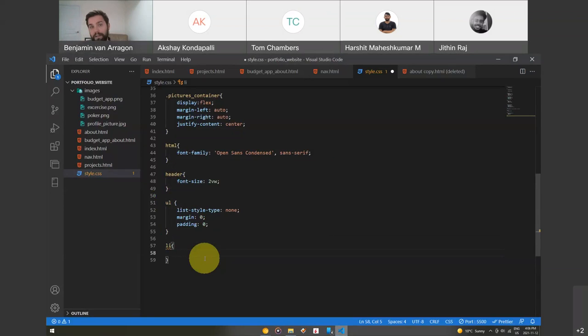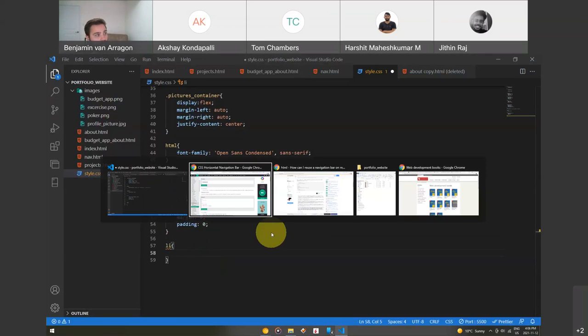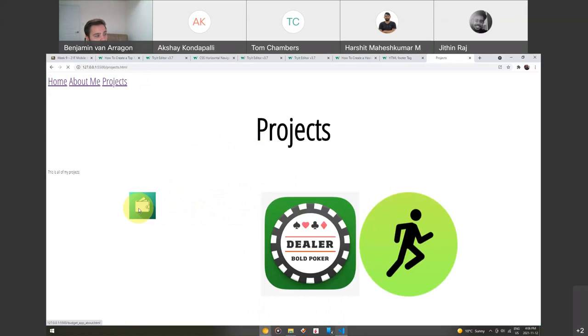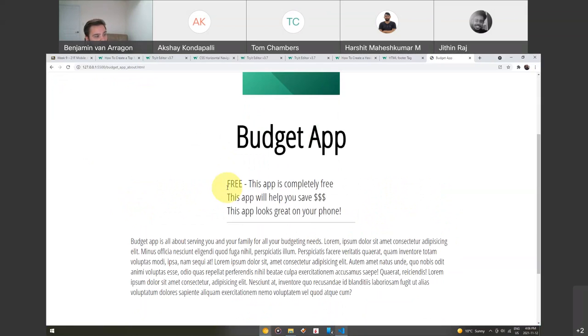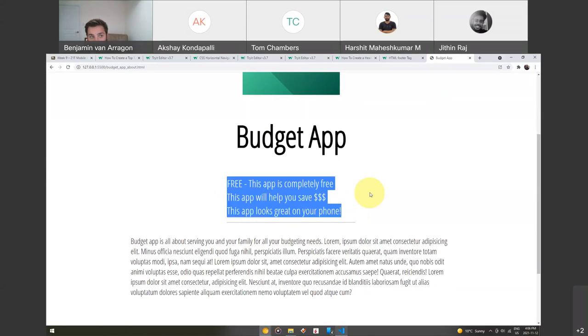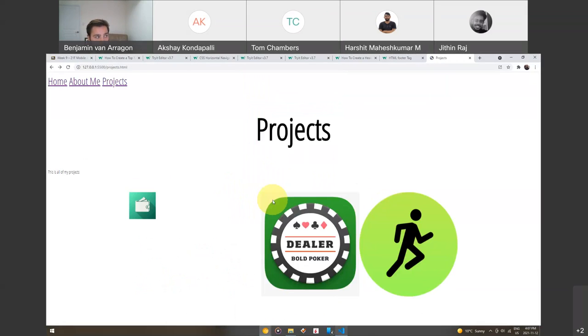You'll notice it will look fine until we go to our page where we already used an unordered list. If I go to my projects page and open this up, remember I had a list here with bullet points? It's gone. That's because we took the margin away and the list style type away. I would actually have to give this a separate class or a different ID so that it doesn't get affected by this styling. We can come back to that later. For now, let's just continue to build our header.